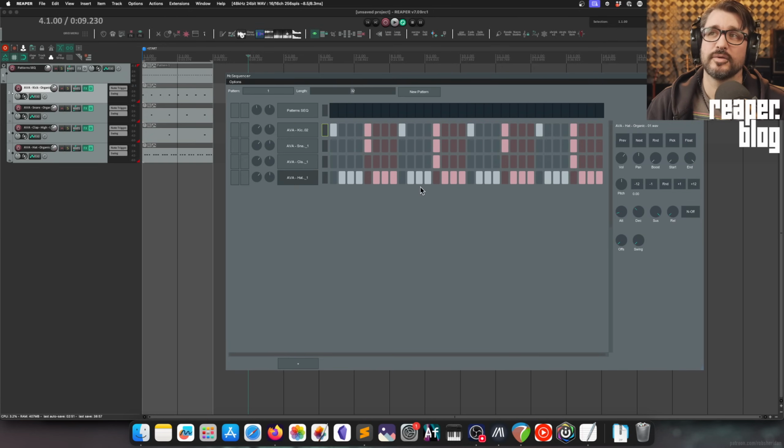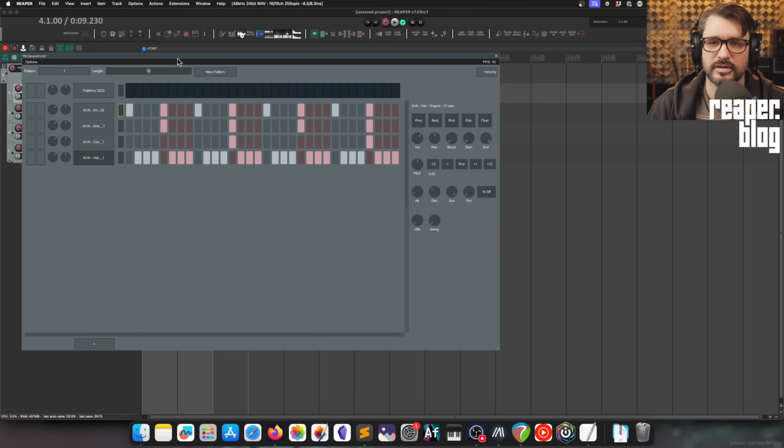After putting in some of the notes in the sequence, we can see that there are separate MIDI items here, and each one has MIDI notes. They're all going to be the same MIDI note because these are one-shot samples, and they're just triggering a note on, essentially. If we come over to the right side, we have various things.